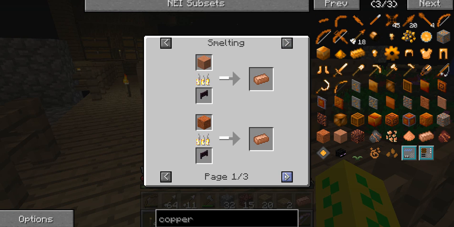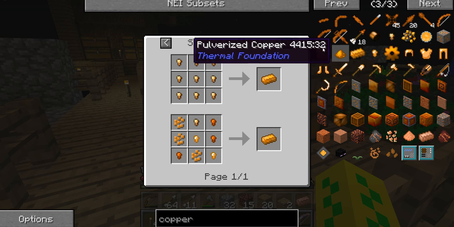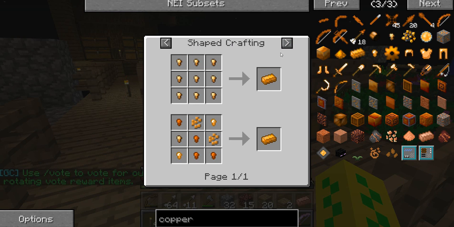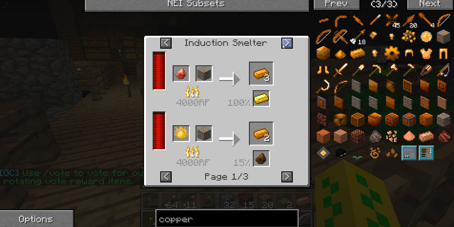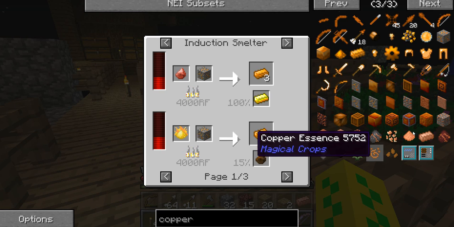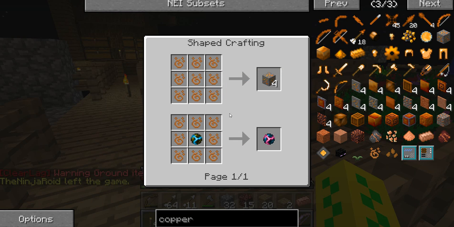Yeah. Wait. Why only there? Can't I get it from Essence or something? I swear there was Essence somewhere. Oh, it makes copper ore, but I need 9 of it. Bummer.